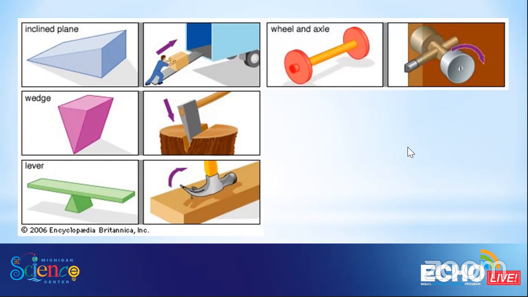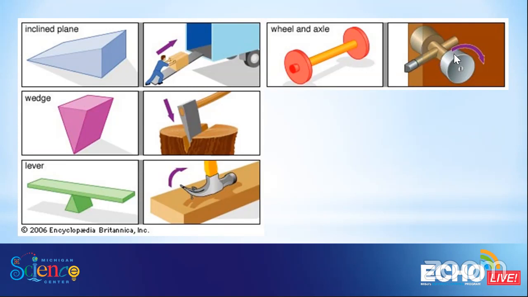So our next simple machine is a wheel and axle. And if you have ever ridden in a car, we know just how helpful wheels and axles can be. Before we had wheels and axles, could you imagine dragging or pushing objects across the ground? Wheels and axles allow us to roll objects around. But this isn't just used in cars or vehicles. We also use wheels and axles in many other ways.